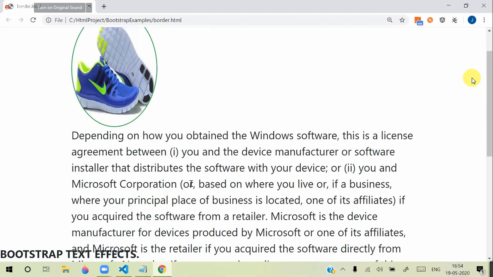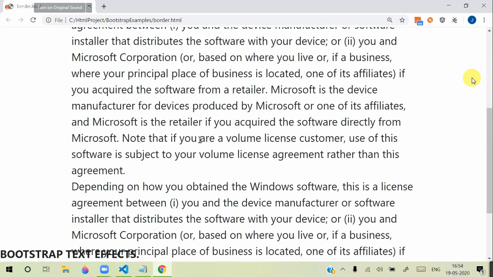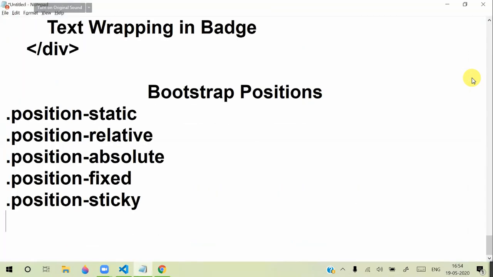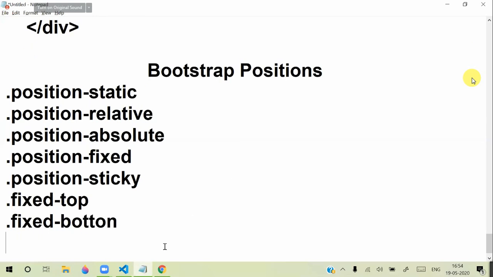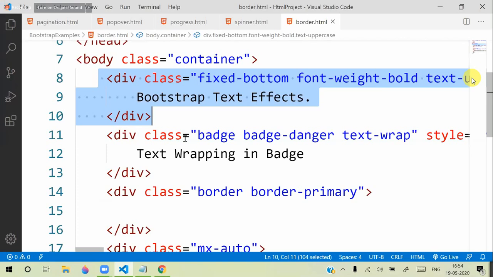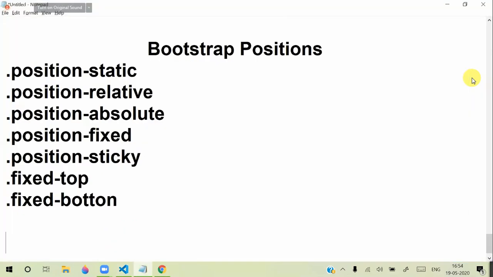Alignments you can change. That means fixed bottom, fixed top. We can apply those options also, fixed top, fixed bottom like this. So we have ready-made options for them. I will copy this and keep it as an example.